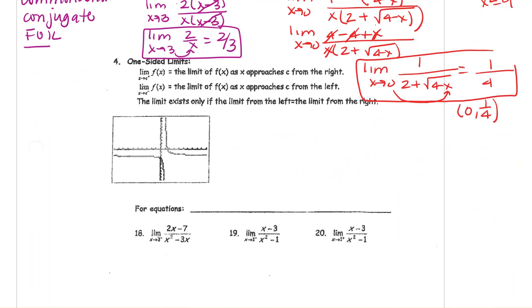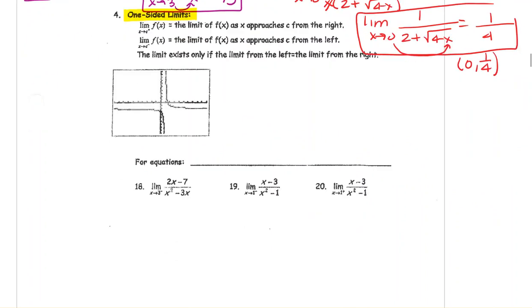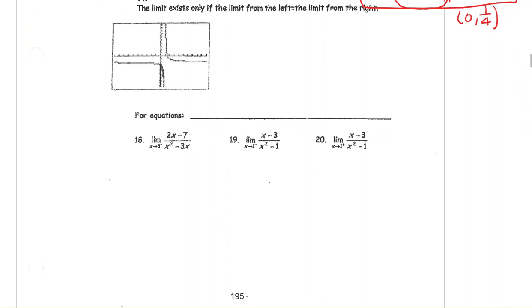Okay, and then the very last category is just these one-sided limits. And the good thing about them is they're pretty much the same as what we've done before in terms of what you do first, but you just only have to look at it from one side. So for instance, this says as x approaches 3 from the left. Since that's a number, I'm still going to just plug in 3. So I get 2 times 3, which is 6, minus 7 is negative 1. And then I get 3 squared minus 3 times 3, so I get a 0. Okay, this is a vertical asymptote because I get a number over 0.